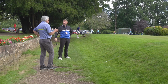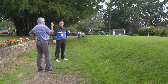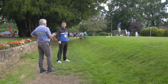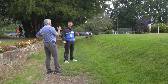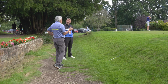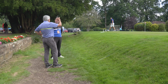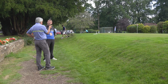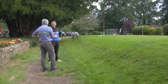The biggest problem here to me is that bush. Because if I'm in that bush, I'm dead. I've got a penalty shot, so I'm playing three before I've even started. Correct. So to me, this shot, I'd be a chicken, really. Because that's absolutely the no-go area. So to me, I just want to pitch it literally just almost on the fringe and try and get it to stop.